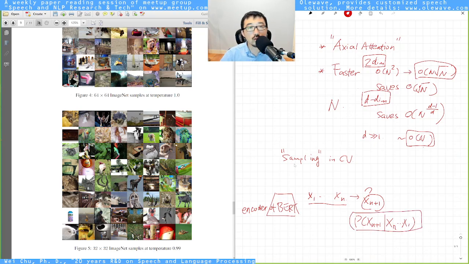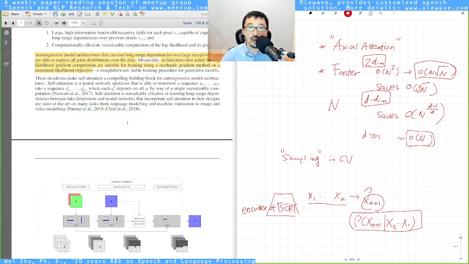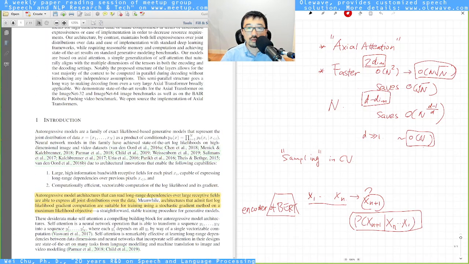It's learning this model, and I think my understanding should be correct. You see, they also had the equation here. They keep talking about autoregressive. This means that they're trying to use all the history data to predict what the next sample data is, and they call this sampling. Okay, now we understand the task.